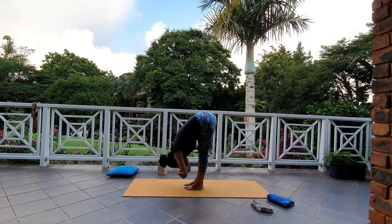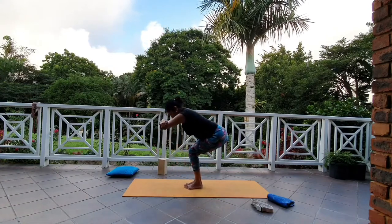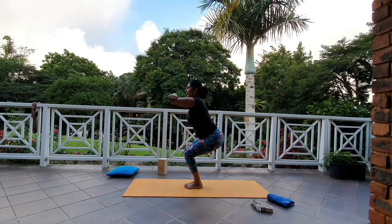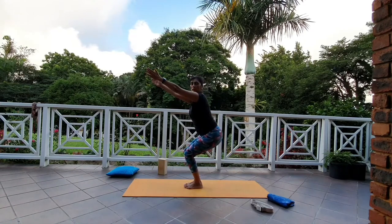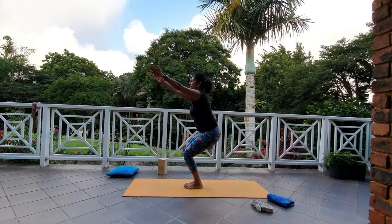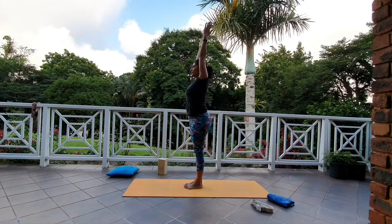Uttanasana. Inhale. Bend those knees. Work both the feet together. And bring your elbows in line with your shoulders. Extend your arms. One more. Utkatasana. Chair pose. Doing any modification, maybe the pelvis needs a little tilt forward. Raise up the arms and come back up to standing.